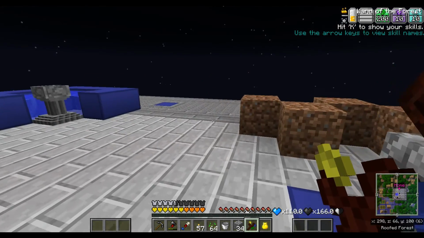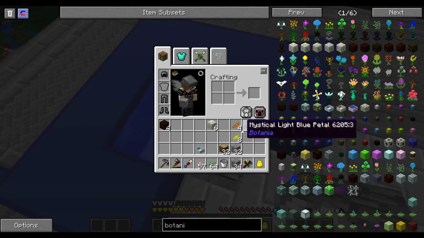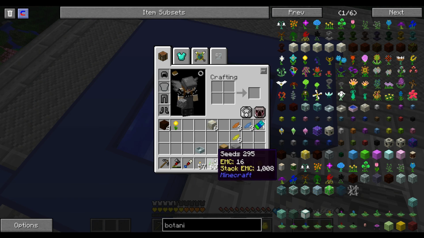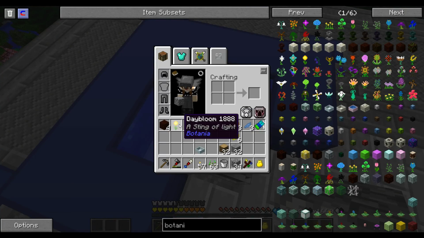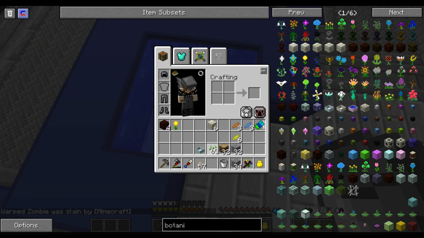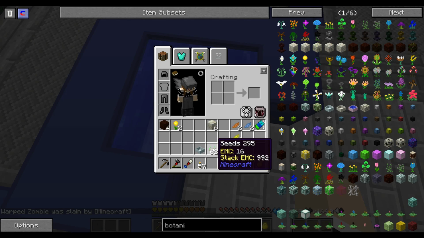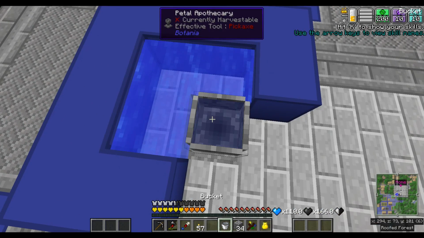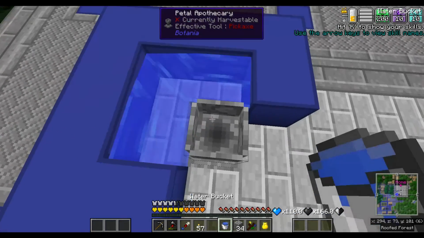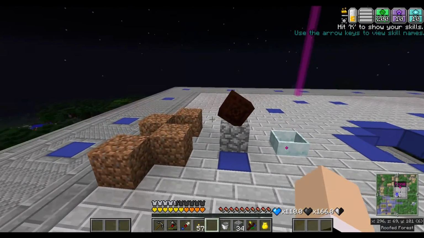That's cool. They changed the thing. Okay, so what we need to do in here, we need 2 yellow, orange, blue seed. So there is our day bloom. So let's make 3 more of those. I think what we can do is, yeah, we can right click on it and it'll put it back in there. How cool is that? Pretty neat. I like that feature.